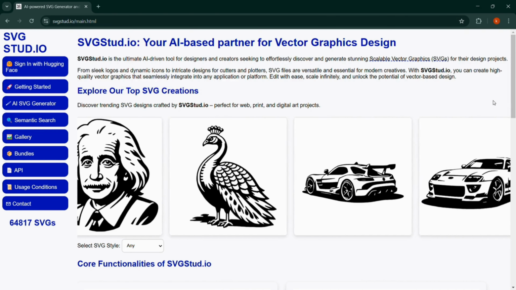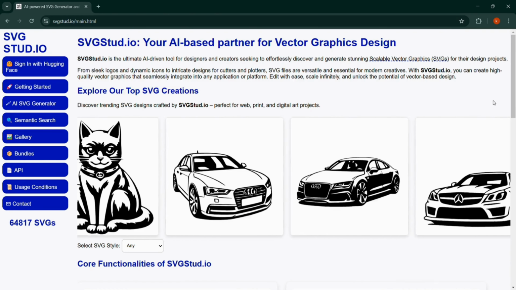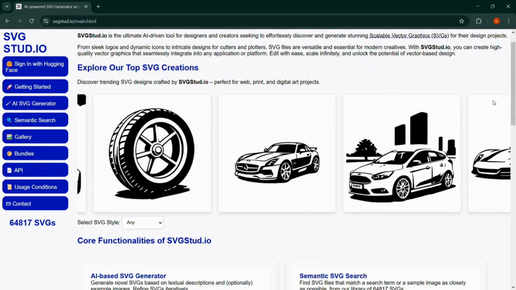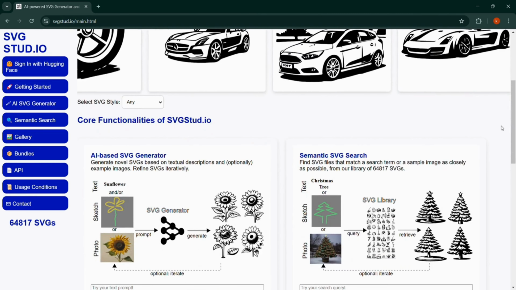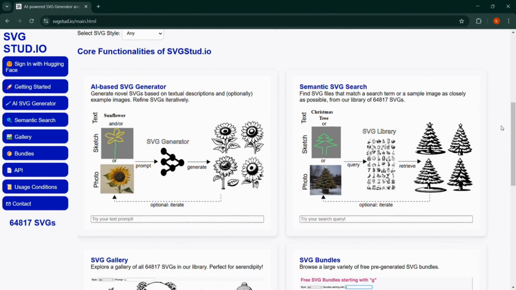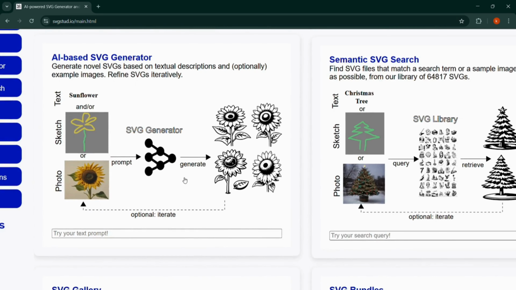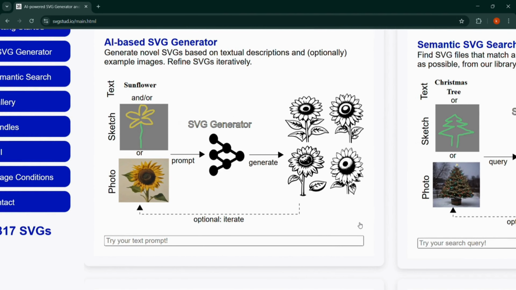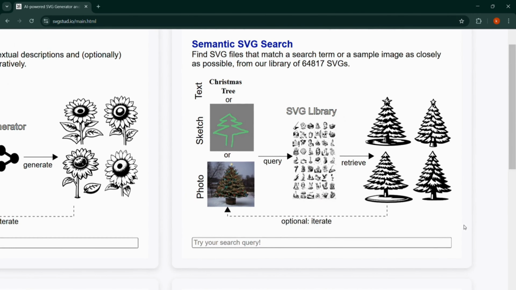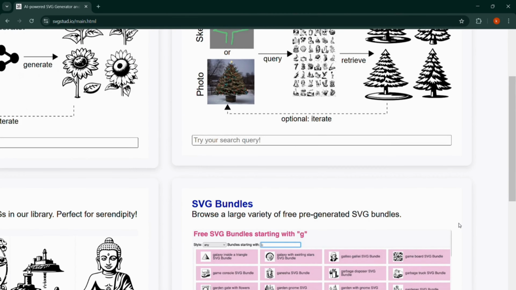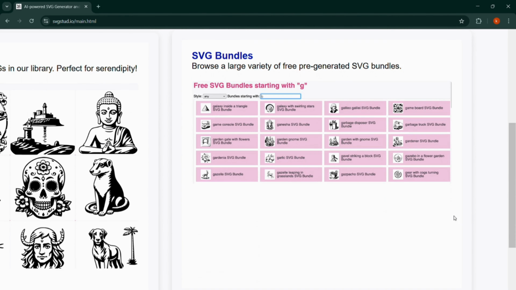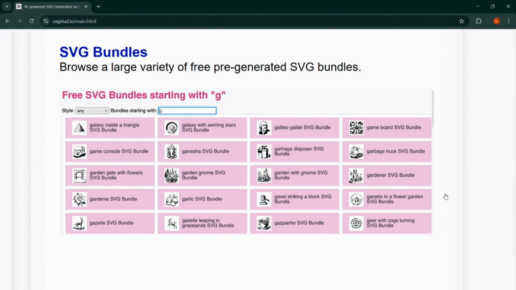Now this AI tool, SVG Studio, helps with a variety of things. Let's see what its core functionalities are. It has an AI-based SVG generator, which we are going to look into soon in this video. Next, it also has semantic SVG search, which means you put in your photo or sketch and it makes an SVG out of it.